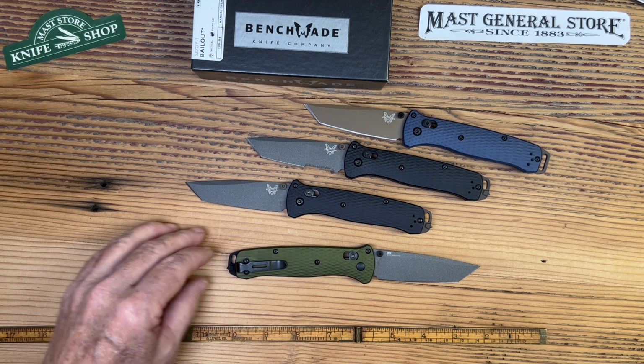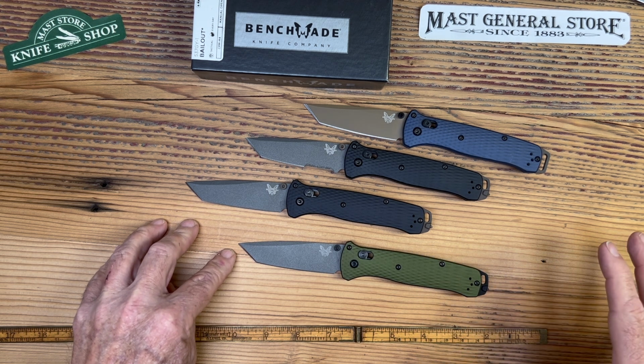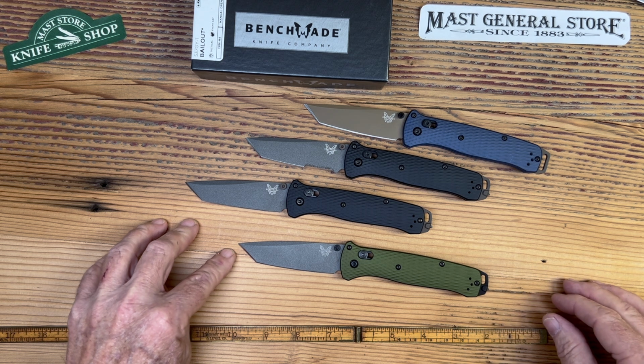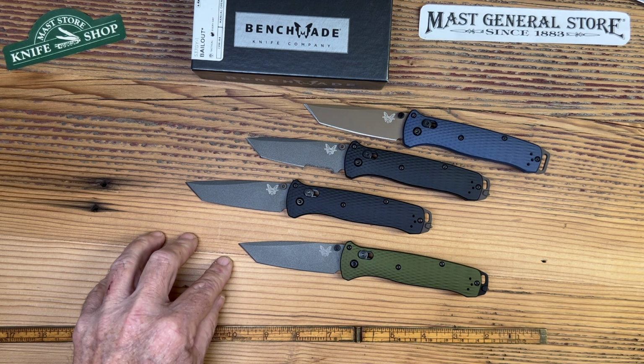Let's talk about the steel for a second. One of the features I like about this is the M4 steel. I'm a blue collar guy. I need something that's really tough. It's going to hold up to what I put it through on the job. And I'm telling you, I can use this steel for weeks on end and it still holds an edge.